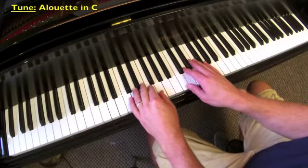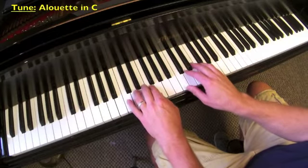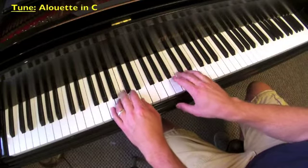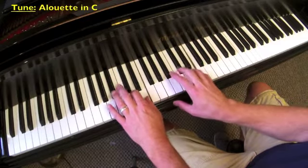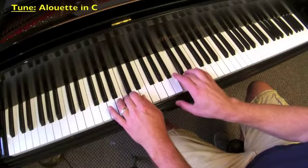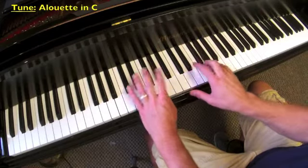Here's in the key of C. Oh my goodness, I already started with the wrong fingering. Third finger starts in both hands. That was really brilliant. Here we go. Now you shift. Here's that fingering.